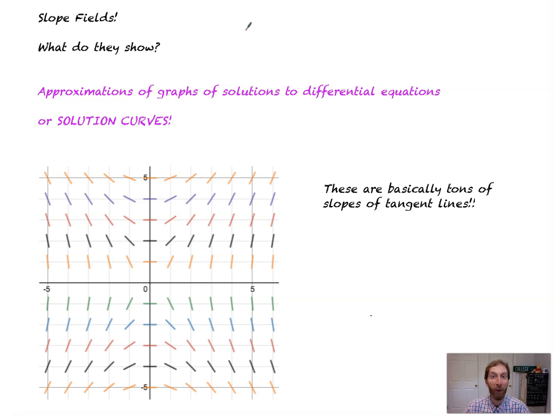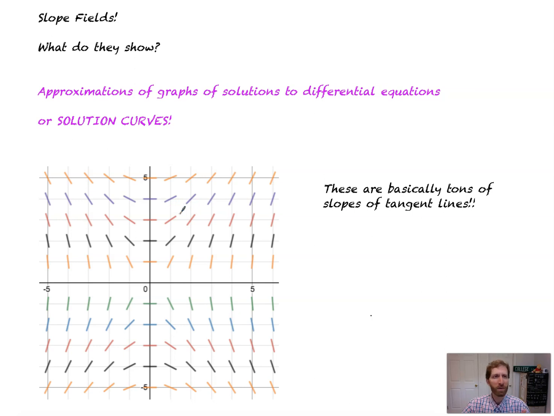I am so excited to go over slope fields with you. They look really funky, but they're actually very, very easy to make, and I hope just as easy to understand. Let's dive in. So what are slope fields? What do they show? They're approximations of the graphs of solutions to differential equations. They're made up of basically lots of little tiny tangent lines.